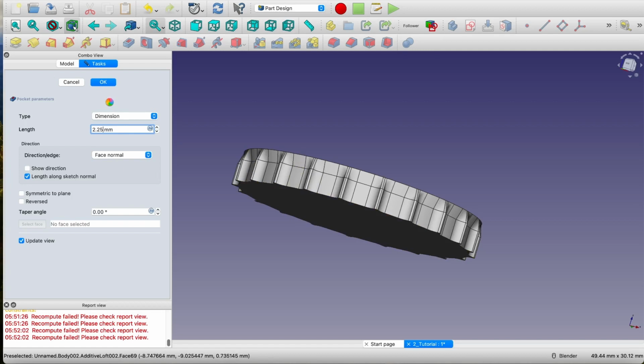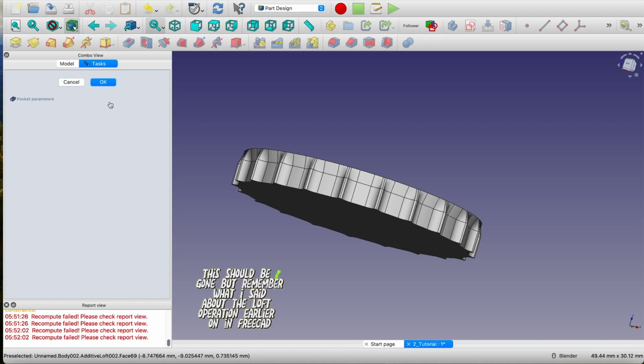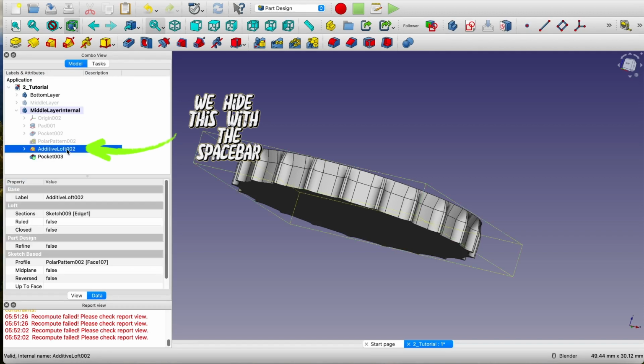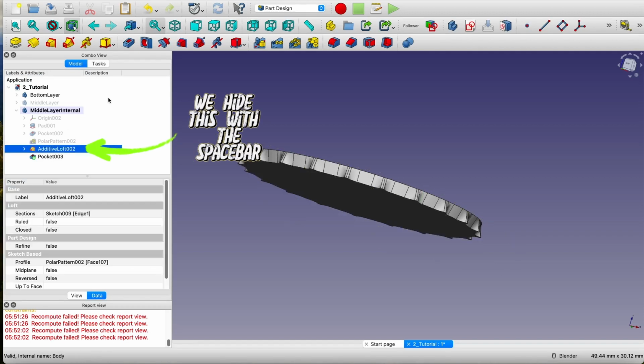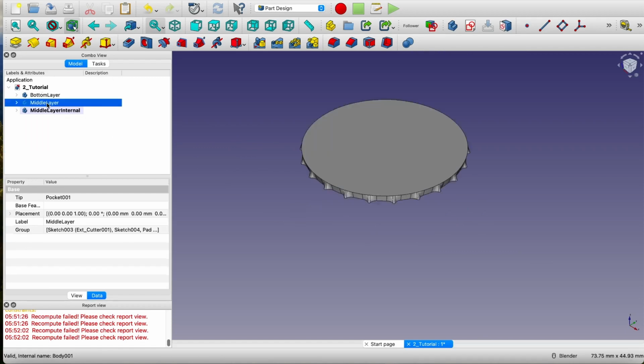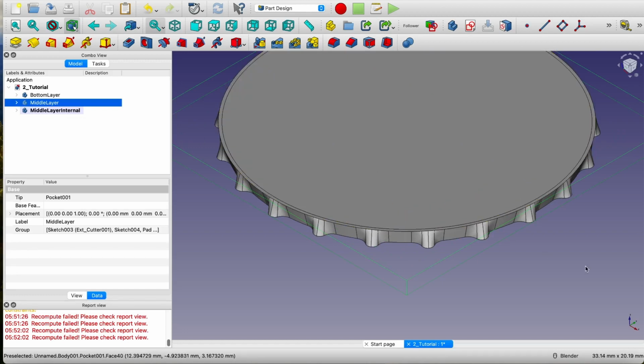It should be done, but we don't see that because of what I explained earlier on. This is done. So let me unhide this. So I hope now it's clearer what we're trying to do here.